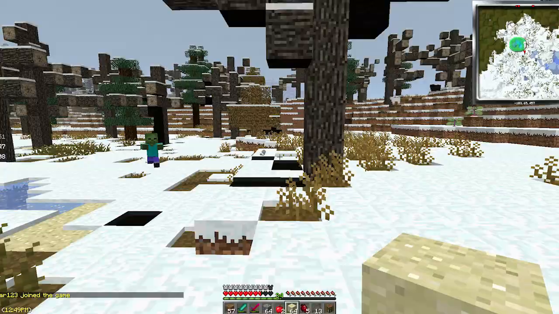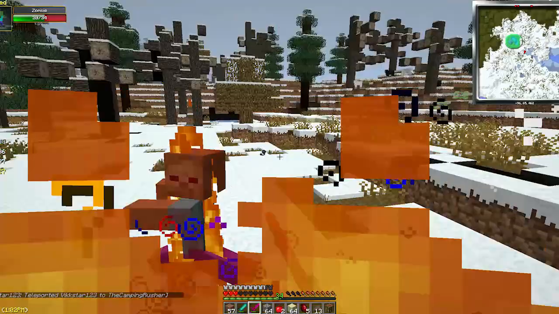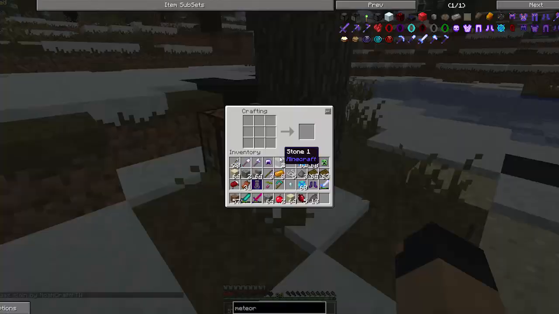Am I able to TP to you? I'm TPing to you. Yeah, TP to me right now. Oh, no. Hold up. I'm about to die from mobs. Alright, I'm going to join you on a parallel upwards. Well, yeah. We're going to the floating cloud of awesome. We're going to cloud nine.